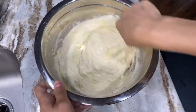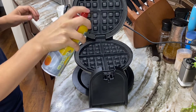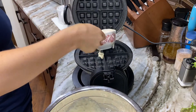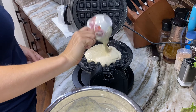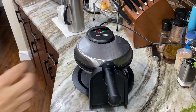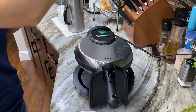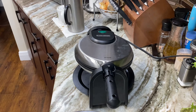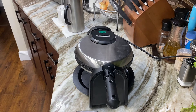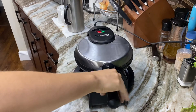Preheat your waffle maker, or if you're making pancakes instead, preheat your skillet. I spray with cooking spray but you can also brush with butter or even olive oil. Pour about one cup of the mixture into the waffle maker and let it sit for about 10 seconds before you flip it. As the waffle maker cooks you'll probably see steam coming from the waffle iron — this is completely normal. When the light turns on indicating the waffle is ready, wait about another 10 to 15 seconds before flipping it back over and removing the waffle. I find that this helps make the waffle extra crispy.